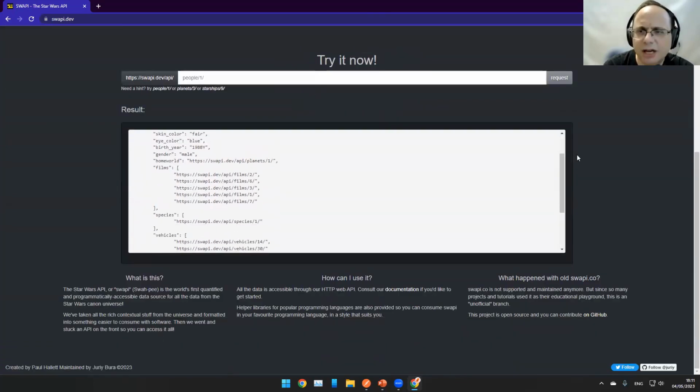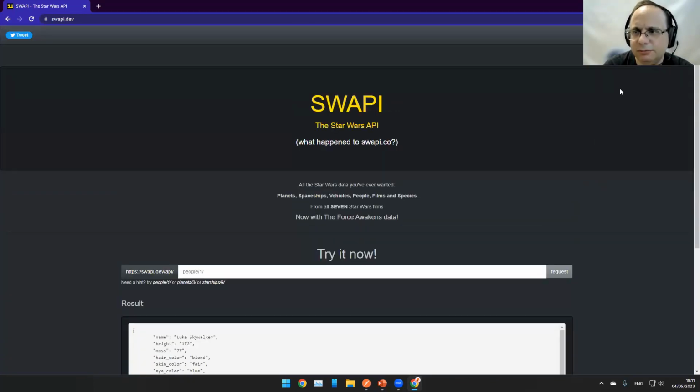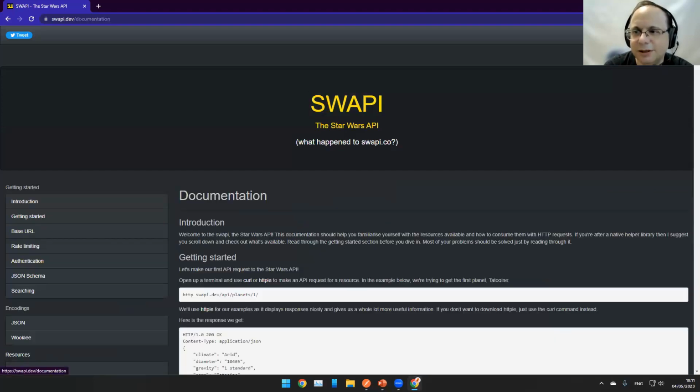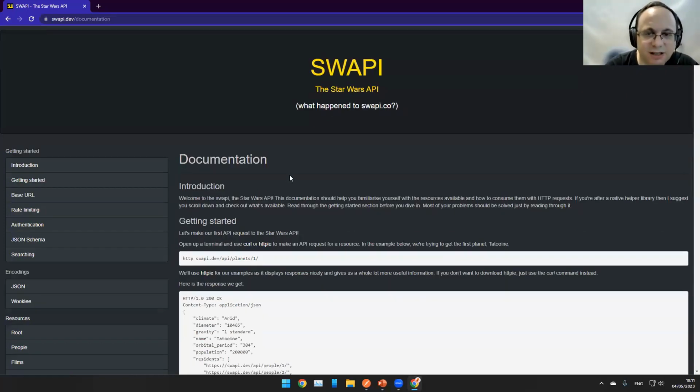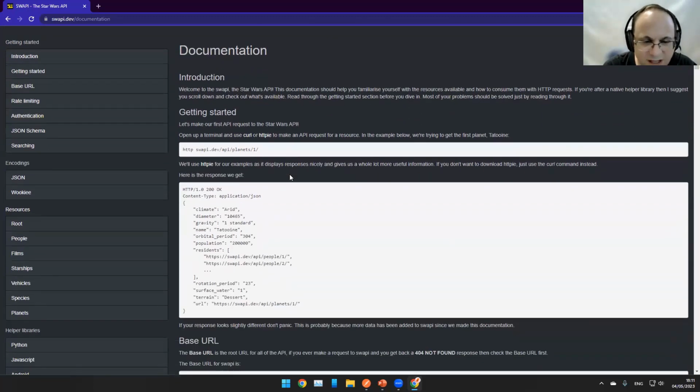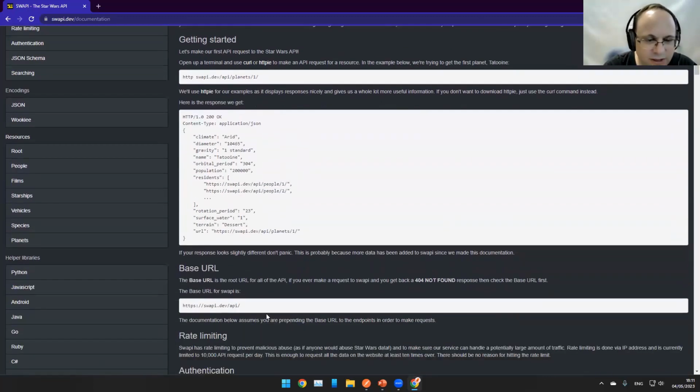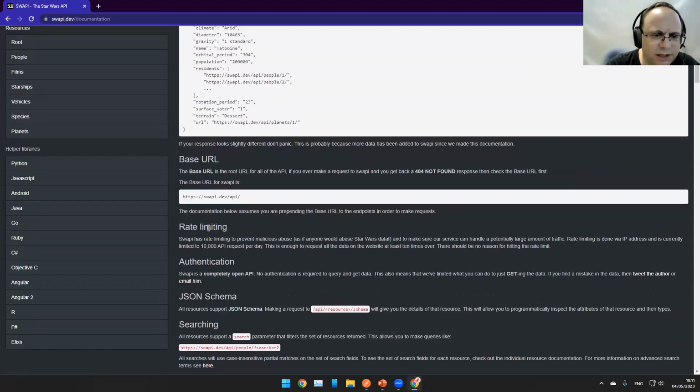This is very cool. If you go to the documentation here, this is good documentation. It's actually nice, detailed. It will give you the base URL. It gives you other things that you might want to consider having in your actual work. So, for example, you have rate limiting.